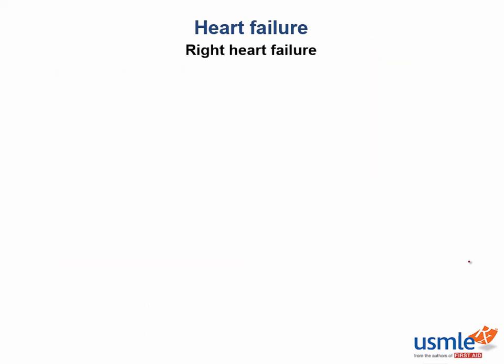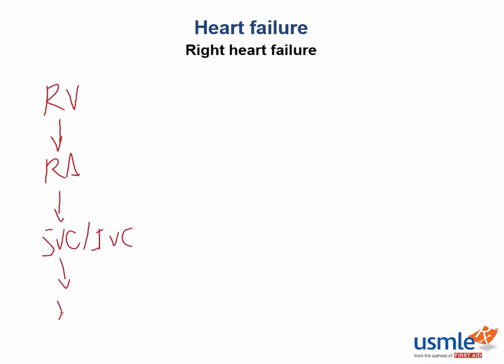Alright guys, now let's resume talking about heart failure, specifically right heart failure. What's going to happen is that the right heart is going to hypertrophy in an attempt to pump against the elevated pressures in the pulmonary vasculature. Whether this is due to left heart failure or cor pulmonale, eventually pumping against this elevated pressure will lead to one day when the right ventricle begins to fail. And the venous blood will start to accumulate in the right ventricle, and it'll back up into the right atrium, into the superior vena cava, inferior vena cava, and then eventually into the jugular veins.